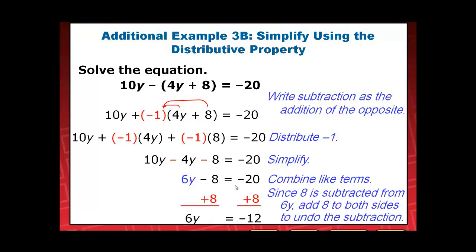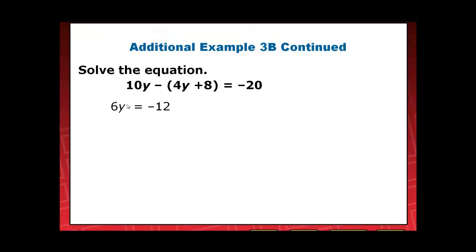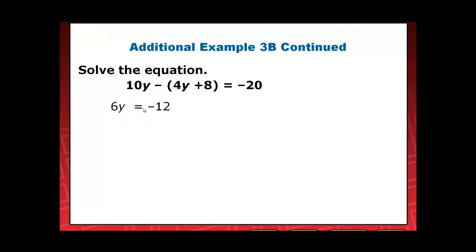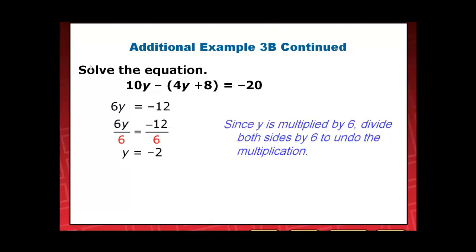Okay, so I have 6y equals negative 12. We have 6y equals negative 12. Is this clear for now? It's okay. 6y equals negative 12. Here the relation between 6 and y is multiply, so I will divide. I will divide 6 on both sides, so it will be y equals negative 2.